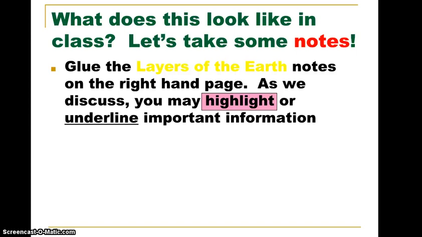Your facilitators will hand out a sheet that is titled Layers of Earth. With your group, look through this handout and highlight and underline any important information. You'll want to discuss that information and how it's going to relate to students in the classroom. If this is above or below the TEKS that you cover, we are only really using this as an example.